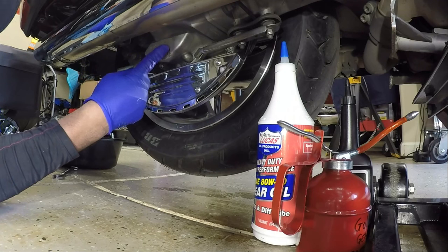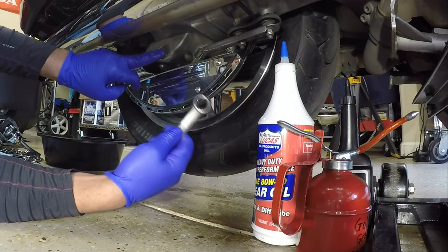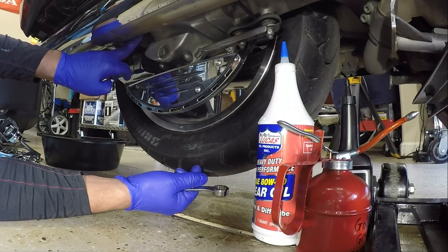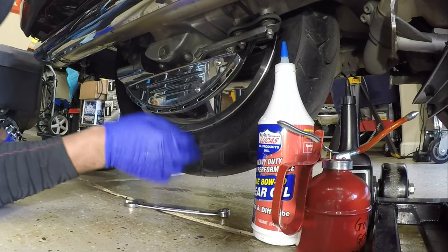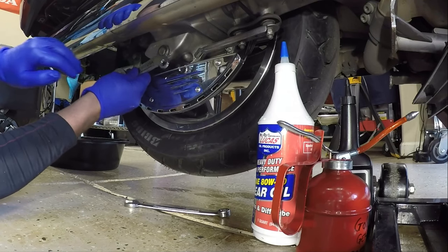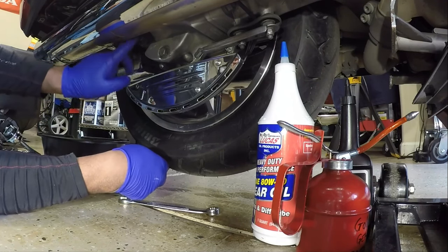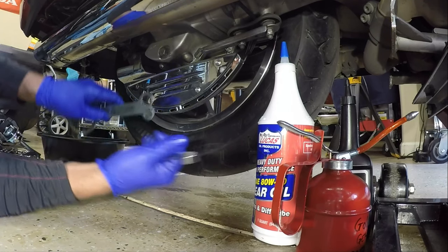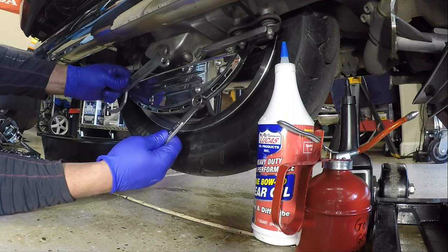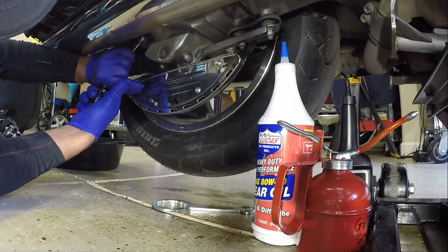Before we remove the drain plug, you want to take off the top cap first. I'm going to be using a 17 millimeter because if you let the oil out first and you can't get the cap off, now you're dead in the water. So you want to take the top cap off first and then you want to take out the drain plug. The thing I like about the 3-in-1 is that the same size wrench on the bottom that works on the oil drain plug will work on the rear end differential oil. Now the top cap, I'm using a 17 millimeter because this is too small for the top cap. So I'm using a 17 millimeter for the top cap, and I'm just gonna use my 3-in-1 to take out the drain plug for the rear. So I'm gonna take off the top cap. Here we go.